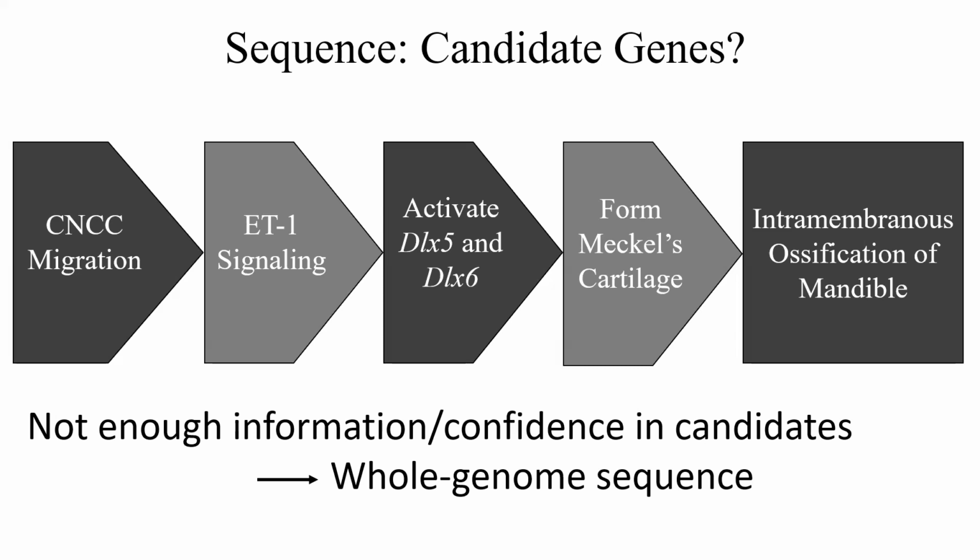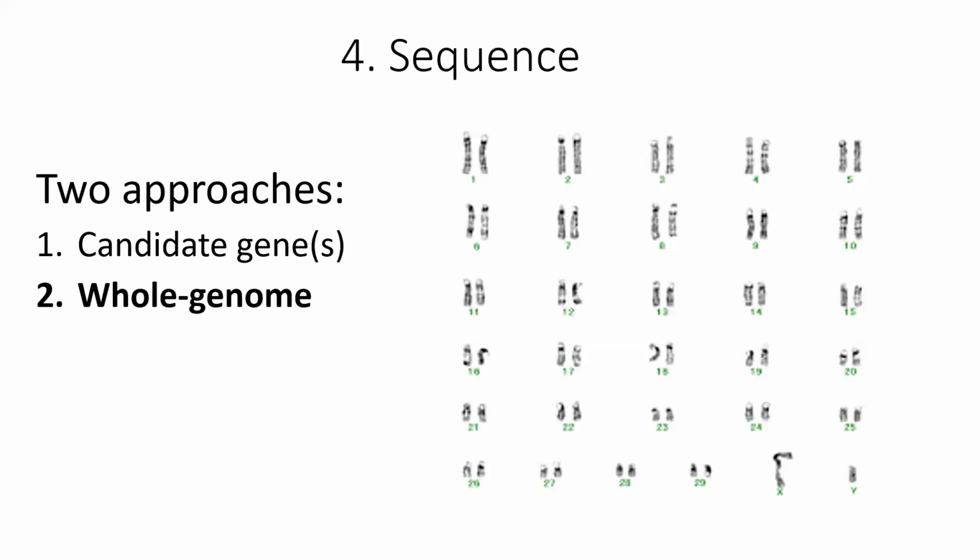And so we took the approach of whole genome sequencing. Instead of sequencing just one gene or a couple genes that we think might be important, whole genome sequencing gets the whole entire genome. The advantage to this is that if we were wrong in guessing that candidate gene, we would still have the sequence of the whole entire genome, the rest of it that we can look at. So we don't have to go back and start over with a new candidate gene. Whole genome sequencing is actually quite inexpensive these days. I've been paying around $500 an animal, and I just got a quote for a different project that was closer to $300. So we can sequence animals quite inexpensively, and that lets us look at all 2.6 billion bases of the DNA.